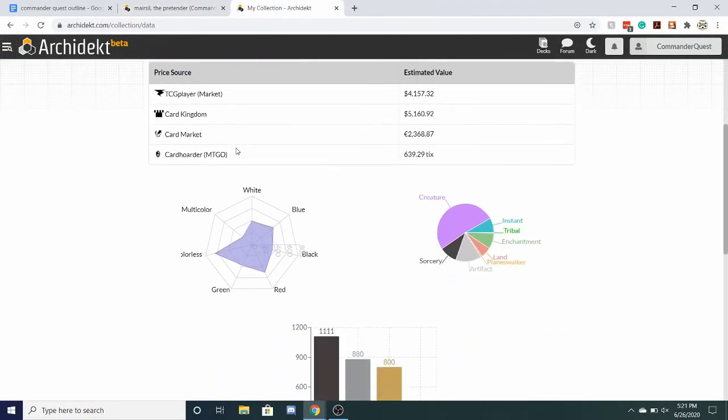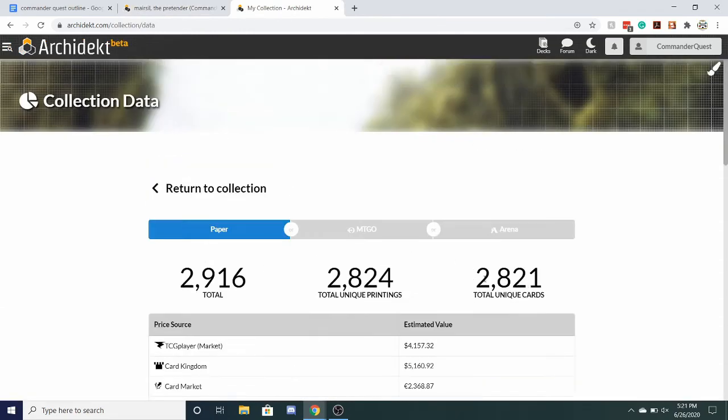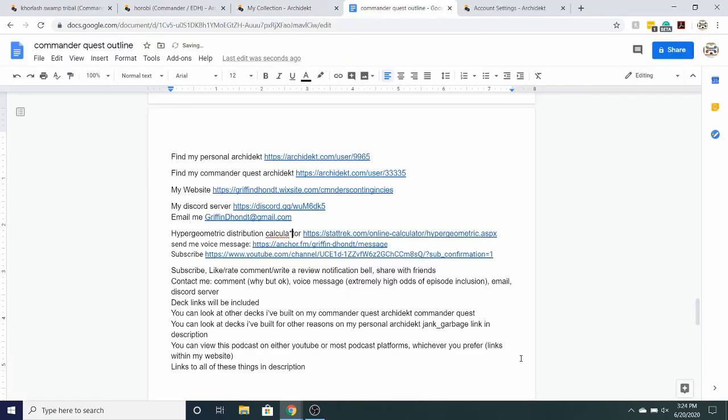Alright, it is time to get into the collection statistics, which I just now realized I don't do anymore. So there are 2,821 cards.